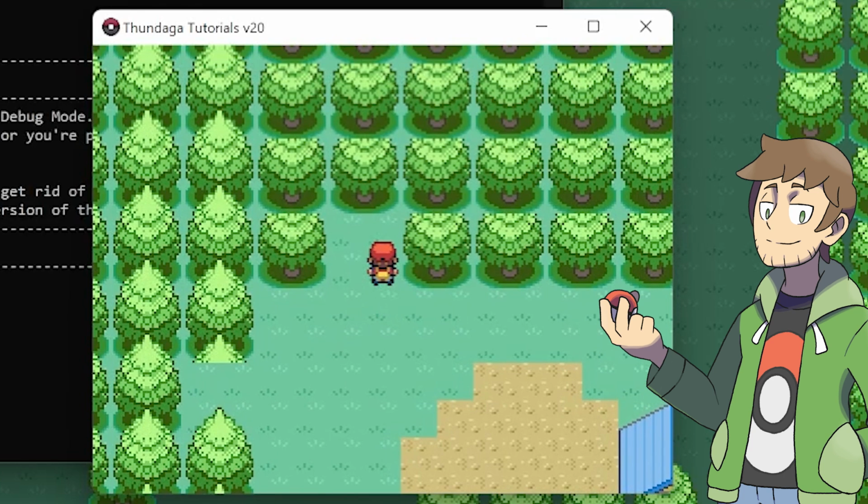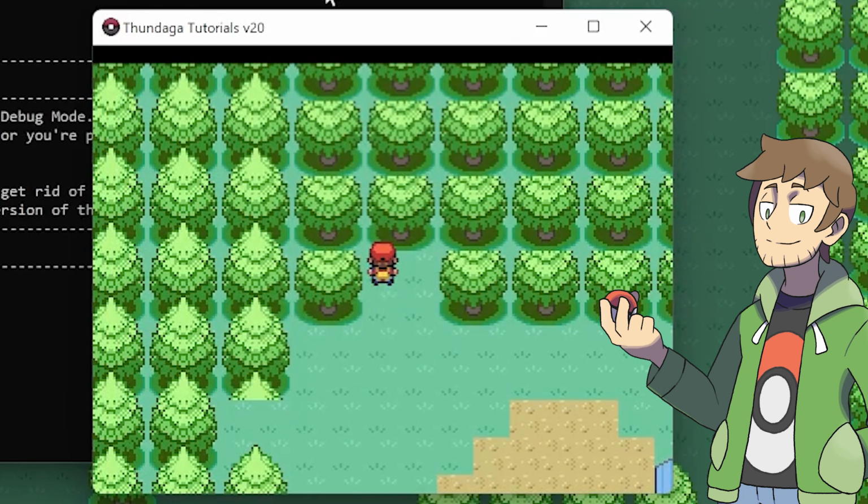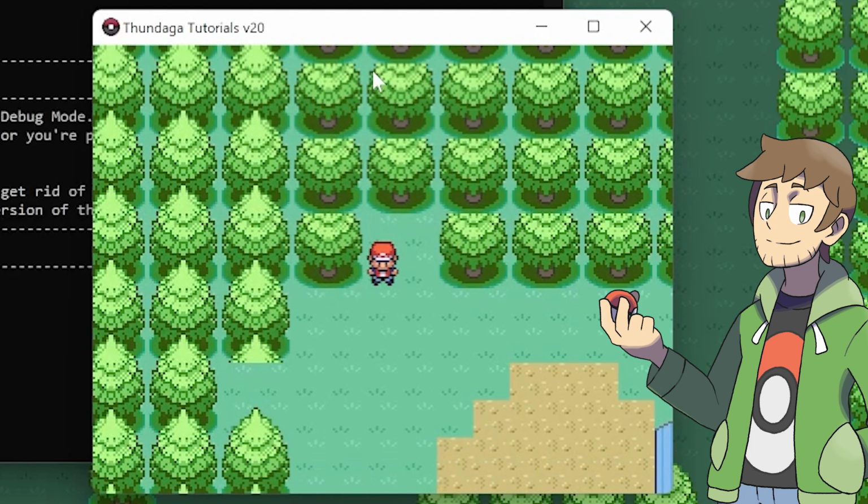If we go here, it looks fine. If we go here, we can actually see out of the map. The reason for that is the tiles above us are not within our buffer range. We have 1, 2, 3, 4, 5 tiles above us when we should really have 6. Once we're here, we can't see out of the map anymore. So that's something that you should very much consider when working on your map for your Pokemon game.